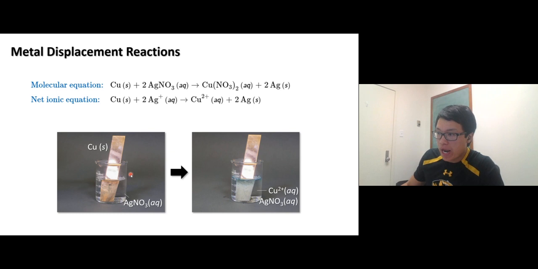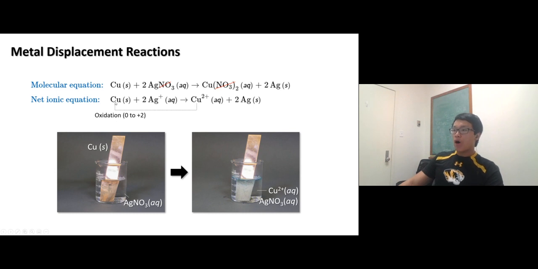We have a solution of silver nitrate and elemental copper, just metal copper dipped into it. Silver ion can react with the copper metal, and then they exchange, so we get copper 2 plus floating around in the solution. If you still remember, the copper 2 solution is blue, so it starts turning blue a little, right? And the silver starts forming on the plate of copper. Okay, right? So we have copper going through oxidation, and silver ion going through reduction.